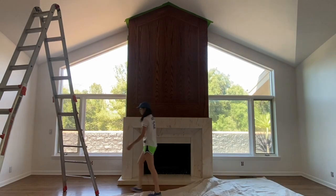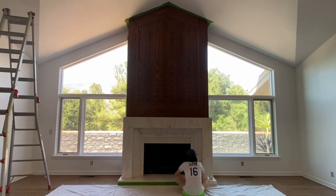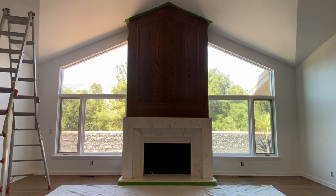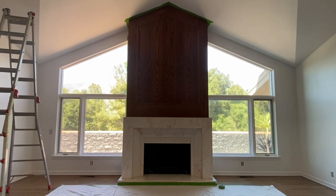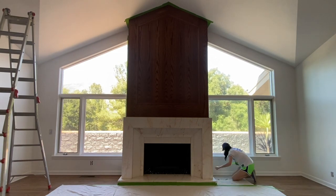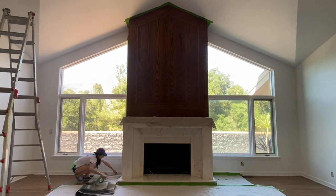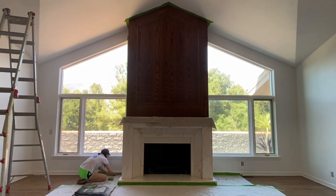Or should I say dilemma? The formal living room's fireplace has always felt a bit off to me. It's original with the build of the house, in good shape, but just felt outdated in my eyes. I also would never pick that sort of beige marble for its base structure, but I also wasn't willing to replace it — thus I had a design dilemma on my hands. How do we keep the beige marble in the design while also incorporating the contemporary colors that we love?